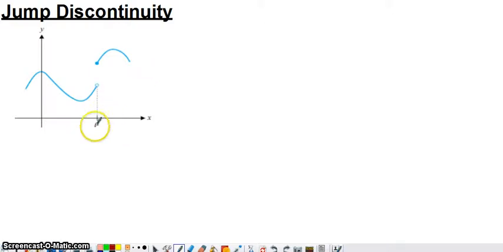But a jump discontinuity is going to be a place where the limit as x approaches a on that function does not exist. The limit does not exist. Right? If you approach on this graph, if you approach a from the smaller side, you get a y value that's down here. If you approach a from the bigger side, you get a y value that's different, a y value that's a little bit further up in the coordinate plane.